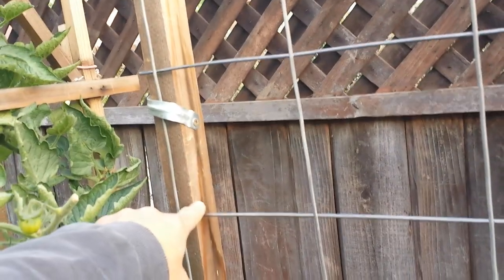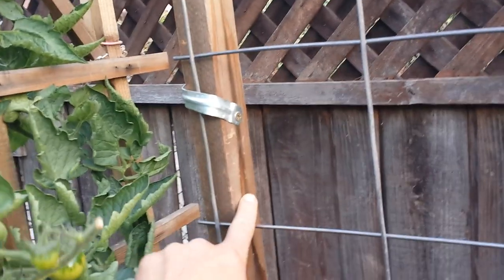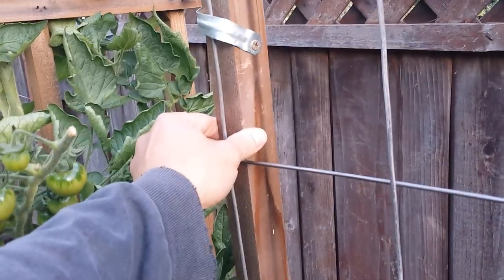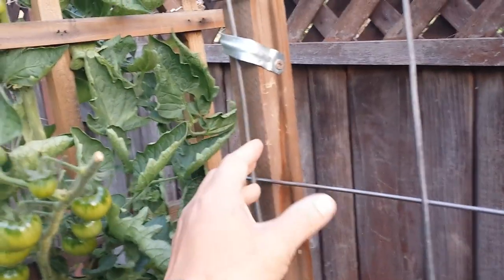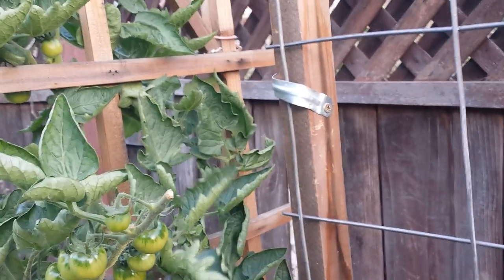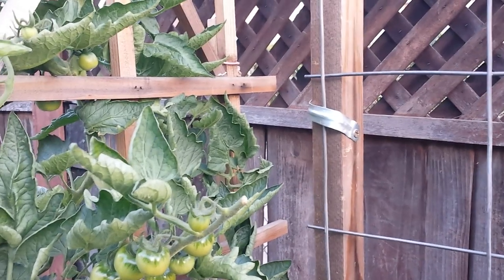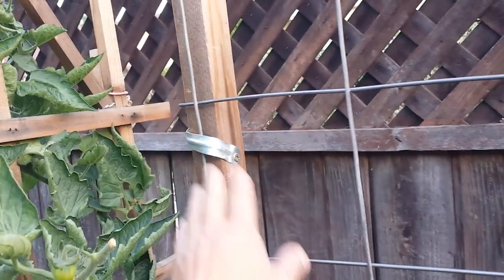Now the anchor pole, which is the one that you use to tie the wire mesh to — in the past, when I first started, I used a square pole. But now I don't use the square anymore. The square tends to be very brittle when you're trying to stake them. Because they're square, they tend to wiggle left and right and tend to break. I use the round one now — the one that people actually use for sticking up a tree. So I use the eight-foot pole, and I'll show you the round pole. That's what I prefer. Since I have this already, I just use them, but I will show you exactly what I use to build a really good trellis.